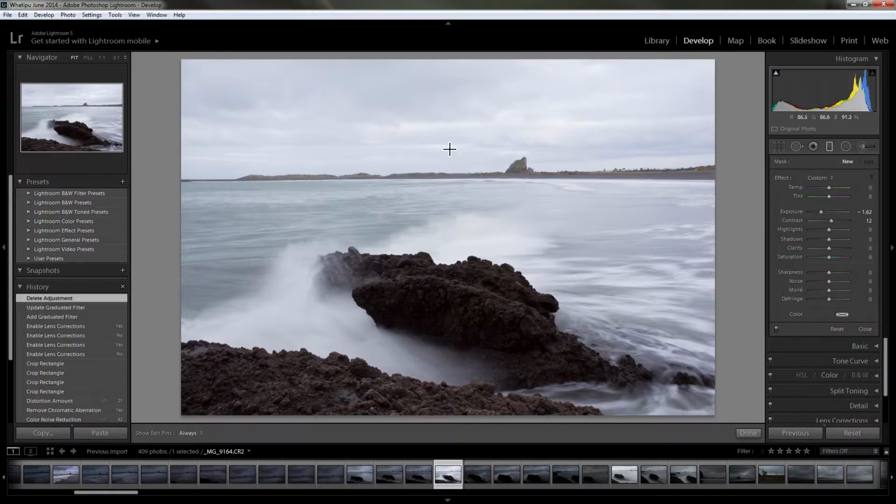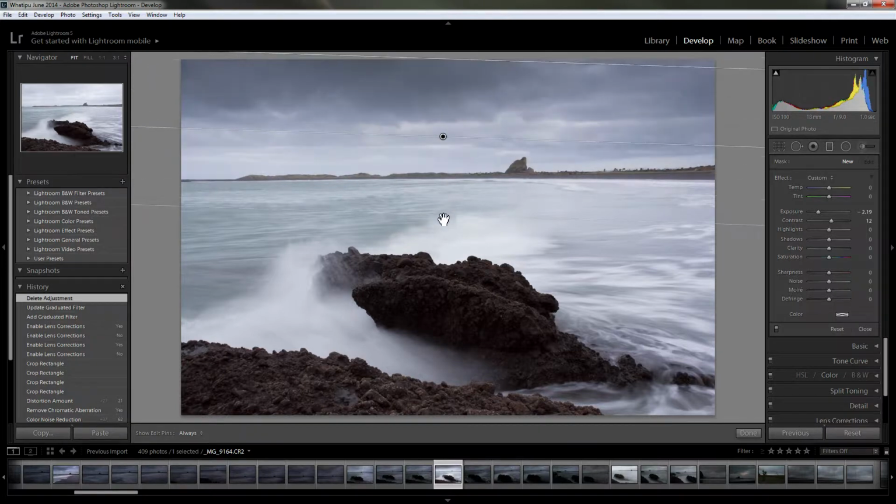So the first thing you want to do is actually create your mask for your filter, and that's done simply by clicking and dragging anywhere within your image. So I'm just going to pop the exposure down so we can see immediately what this is doing. Now the filter is applied from where you click to where you drag. So if I want to darken the sky here, I'll drop my exposure down quite dramatically just so we can see what it does. If I click up here and drag down, you can immediately see that it's affecting the sky and making that darker.